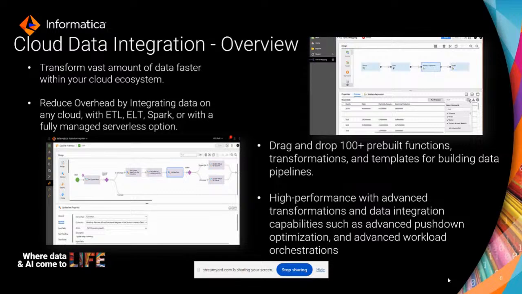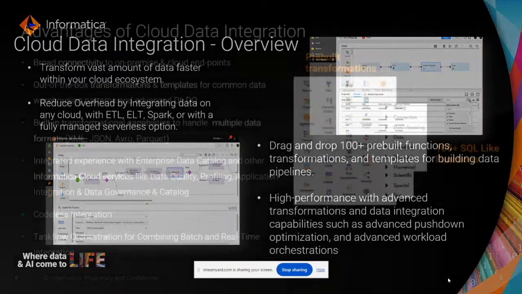We have almost 100 plus pre-built functions, and many transformations and templates for building your pipelines. And as I mentioned, you can also build your advanced mappings where the execution runs on your Spark Elastic cluster, which makes sure you have a more efficient data pipeline that is very cost effective.